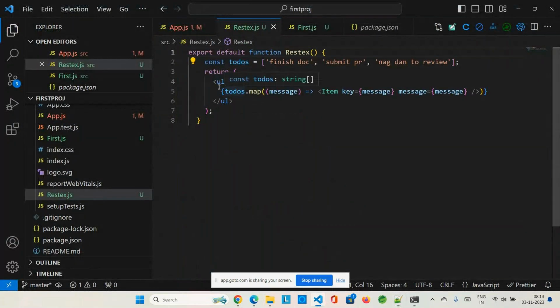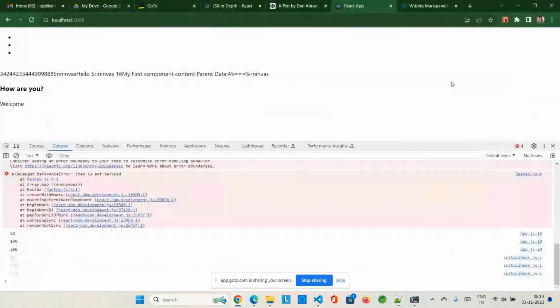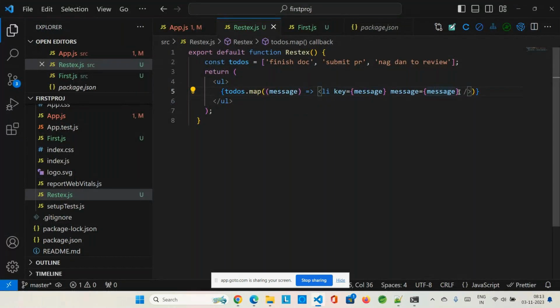I have an array of values. Okay, line number 5 loops, and one by one I want to read the message. Okay, this I'm printing in the one item component. Let's see, directly I will print in the li tag. I don't want to mess up. Okay, we'll see now. You can see, right? Okay, I need to print it over here. I don't want to make it more complex, so I want to make it simple like this.